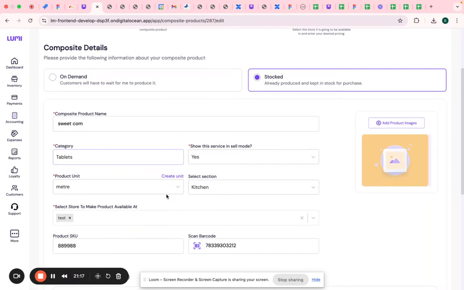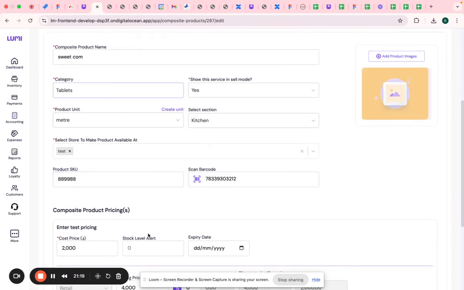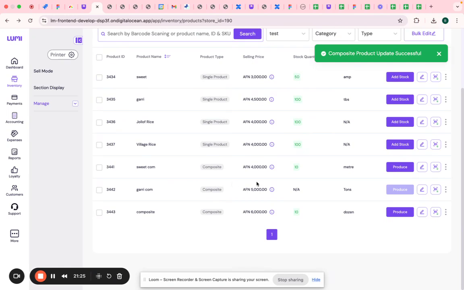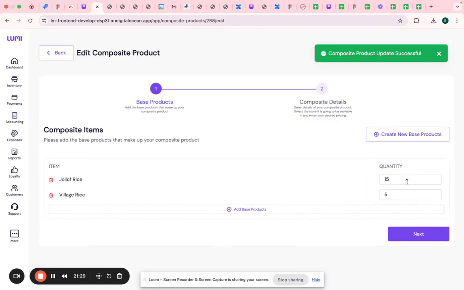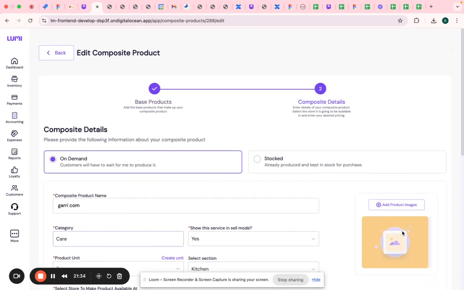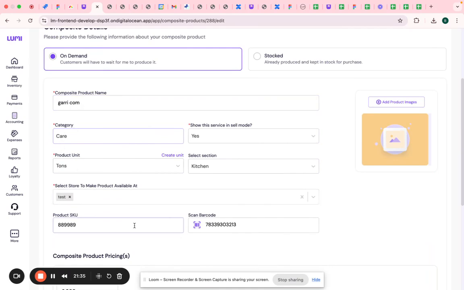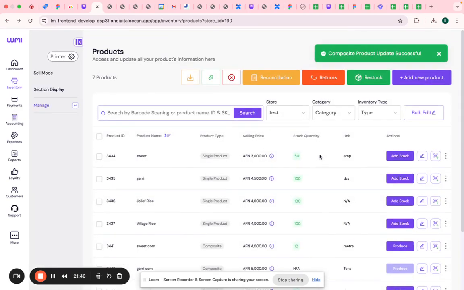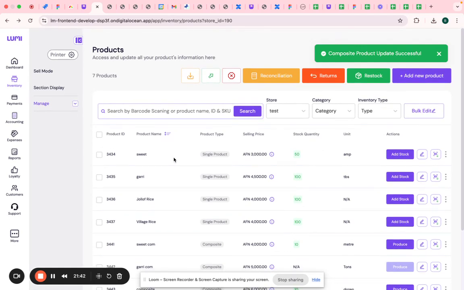Stocked takes all the details, the wholesale. If I go back to on demand, you can see I put 15, 5, same everything. So that's just how to upload the composite product.